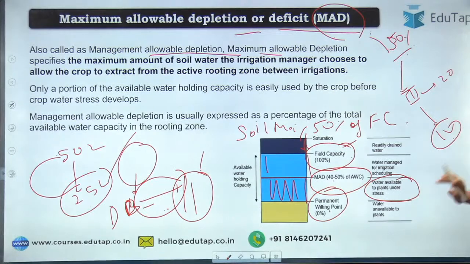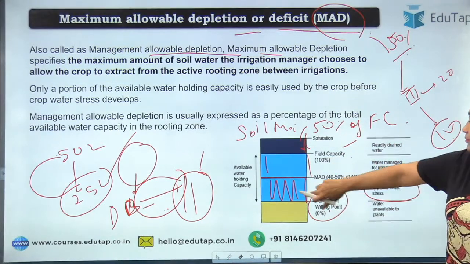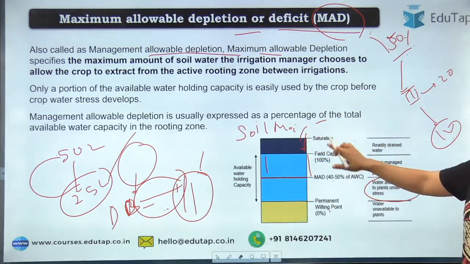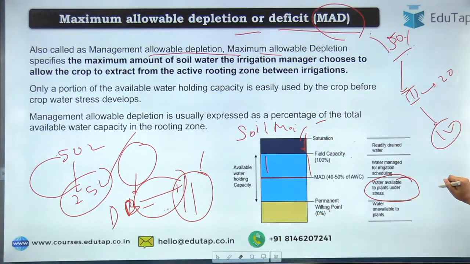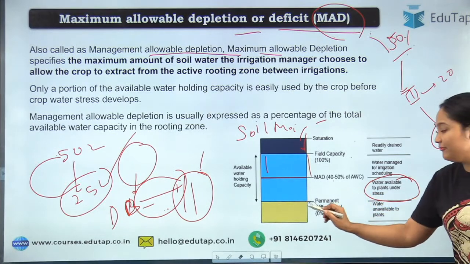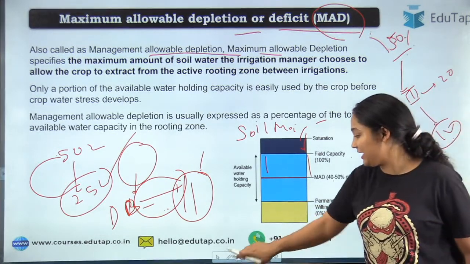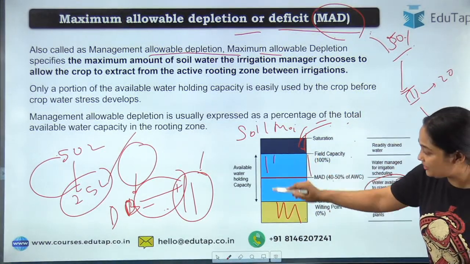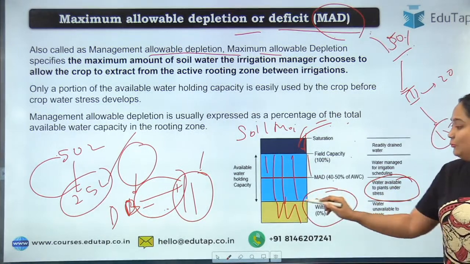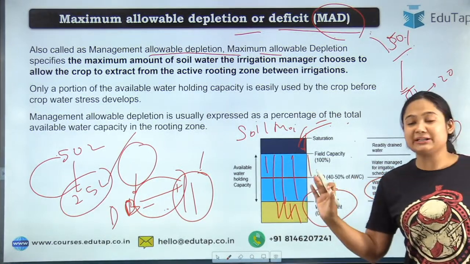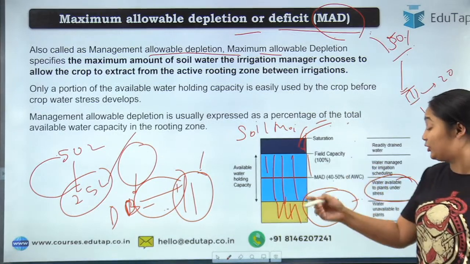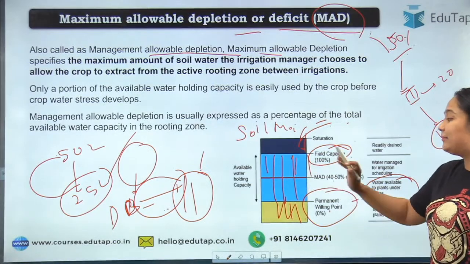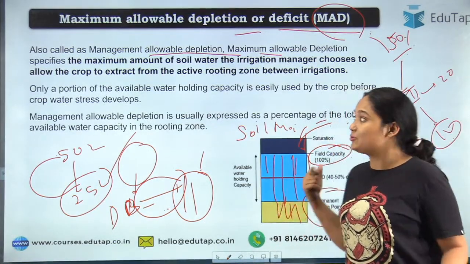To simply understand it, do remember and notice this chart. This particular chart is very important. I have told you how to understand it, so you can revise through it very easily. After the wilting point, the water available below that will not be available to the plant. That is hygroscopic water. Above it is gravitational water. So this is the water available. If the blue line is crossed, your plant will permanently wilt. It won't regain its turgidity again. So you will have to see how much from field capacity you can allow so that your plant won't be stressed to absorb the water.